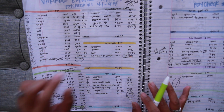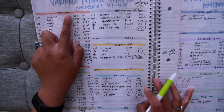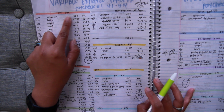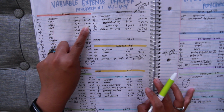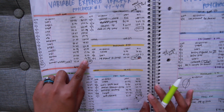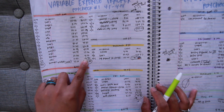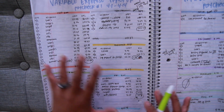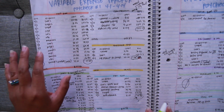And yeah, so how this is set up is, I'm just going to use food as an example, I have the amount that we have to budget for food. And as I put in the expenses, I go down and do a running balance of how much I have left. And honestly, I wasn't tracking my expenses every day like I probably should have. I actually usually don't. I did do it on my spreadsheet, but here I didn't really do it as much. So I was just really copying from my spreadsheet.